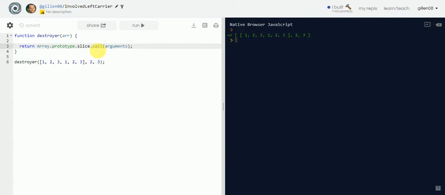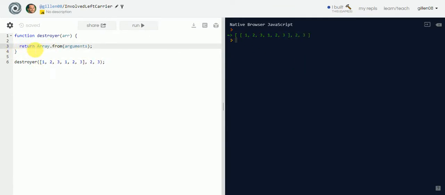This is long, cumbersome. I kind of hate it. There's a better thing you can do. I think it goes like this. I've got to try to find it here. I think it's called Array.from(arguments), and boom, we get the same thing. You can also do this. Let me see. I think it's an empty array slice arguments. Okay, there are newer things that were thrown in there that are smaller. I'm going to use this and call it from. So now we have all the items in our arguments returned as an array.